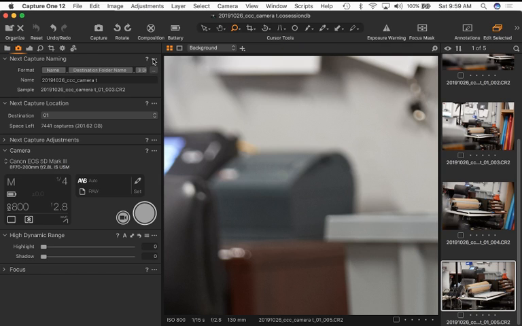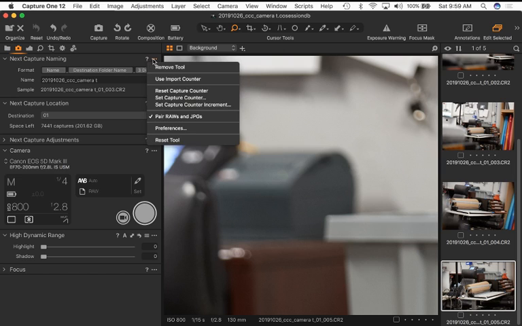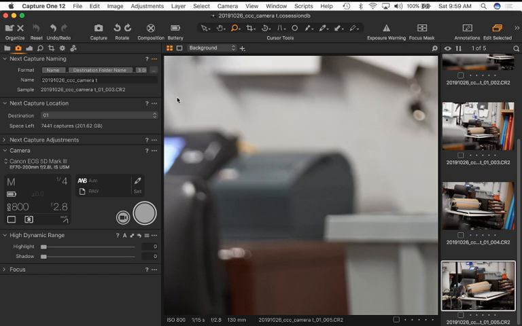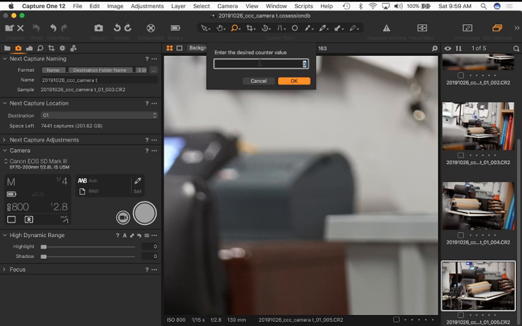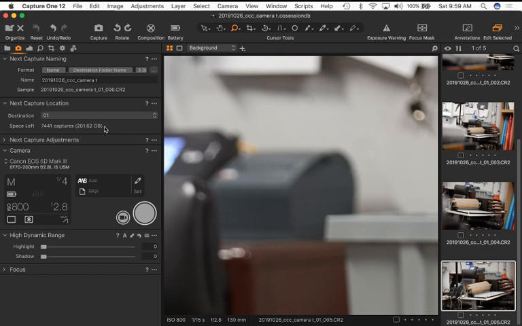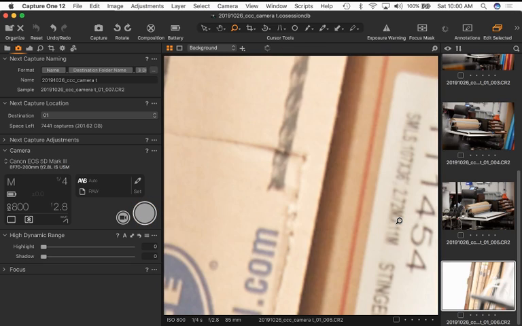So again, go to that same drop-down menu that you use to reset your counter, and instead of reset, you want to set, and then you type in a number 6, because that's going to be the next frame, and say okay. Now you'll see that this is going to start at frame 006, which is exactly where we want to be, because we've already got 5 of them in here. And so now when I fire my camera here, yes, indeed, this did work out right, and it's actually naming, and everything is staying in order now. Does that make sense to everyone? Yes. Shoot.